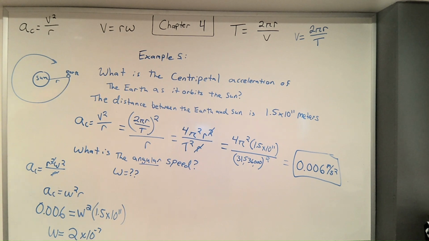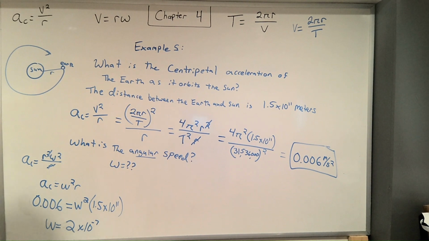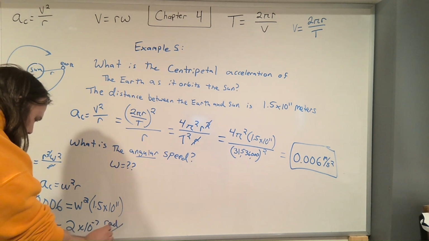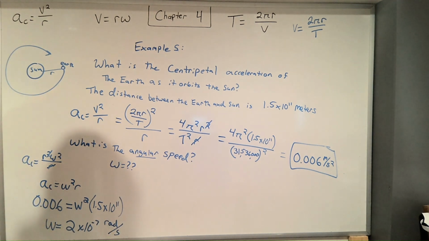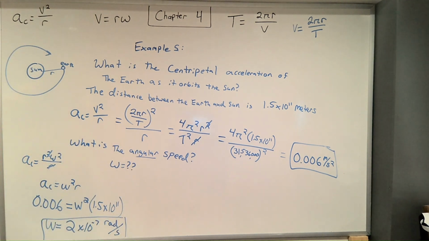Okay. Oh, let's see, my camera's just a little bit off. 2 times 10 to the negative 7 would be the angular speed. Now, what is the angular speed? Some people would call that radians per second. Your book actually just refers to it as inverse seconds because they don't classify radians to be a traditional unit. So you might see that a couple of places. 2 times 10 to the negative 7 radians per second, or 2 times 10 to the negative 7 inverse seconds, or just seconds to the negative first power.